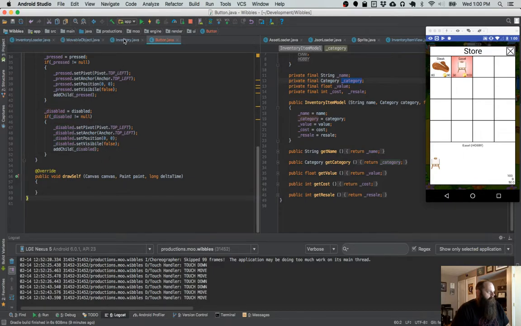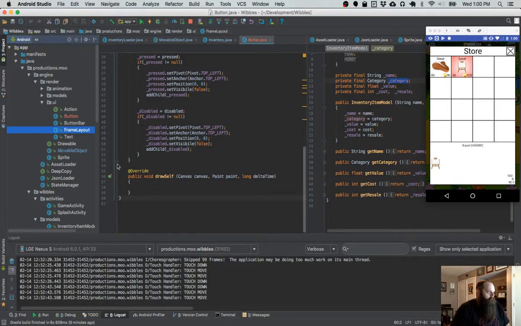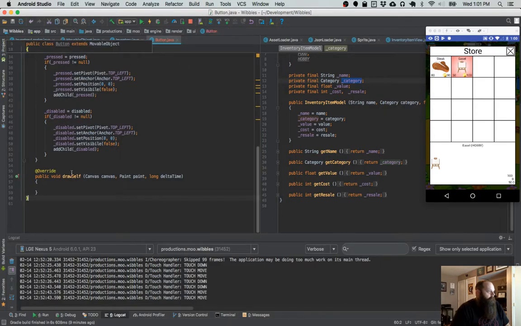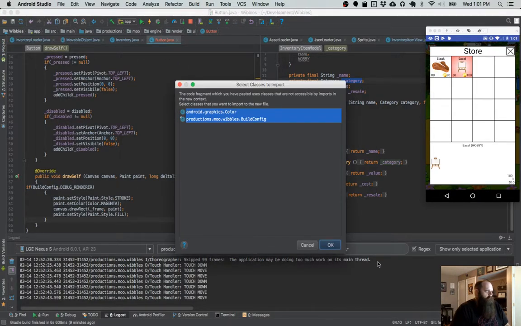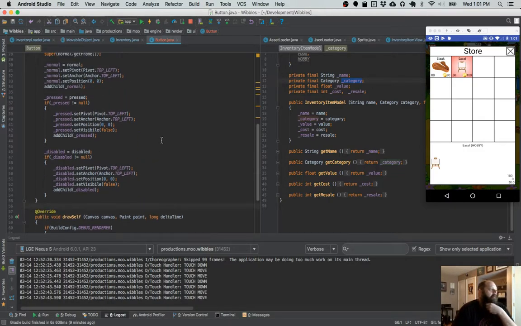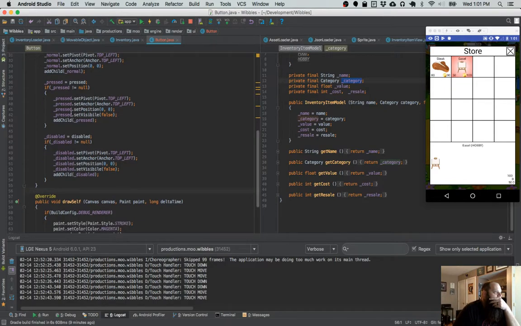Okay, so here I'm just gonna grab this debug drawing stuff from frame layout to put in here, so it will let us draw a circle or a box around it if we want to. Normal, pressed.